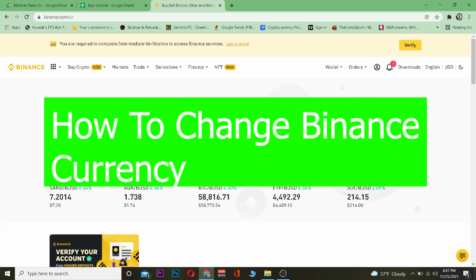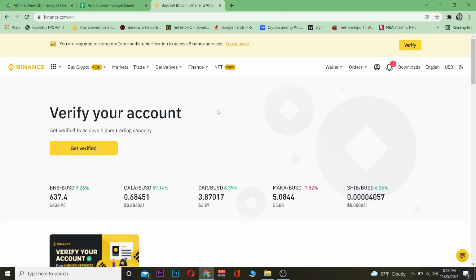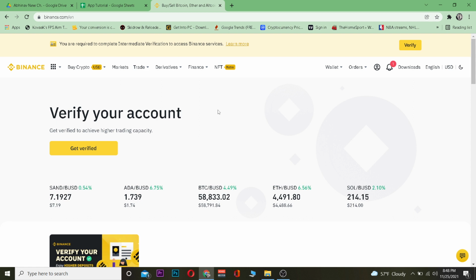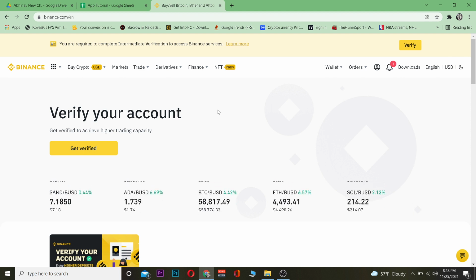And in today's video I will be showing you guys how you can change your currency in Binance. For those people who do not know about currency, right now on my screen, as you can see, all the crypto over here is showing its actual price in USDT, or in other words US dollars, because my currency is USD, which means US dollar value. That's why it's showing everything over here in US value. If I want to change it into Russian or pound, I can easily do that.